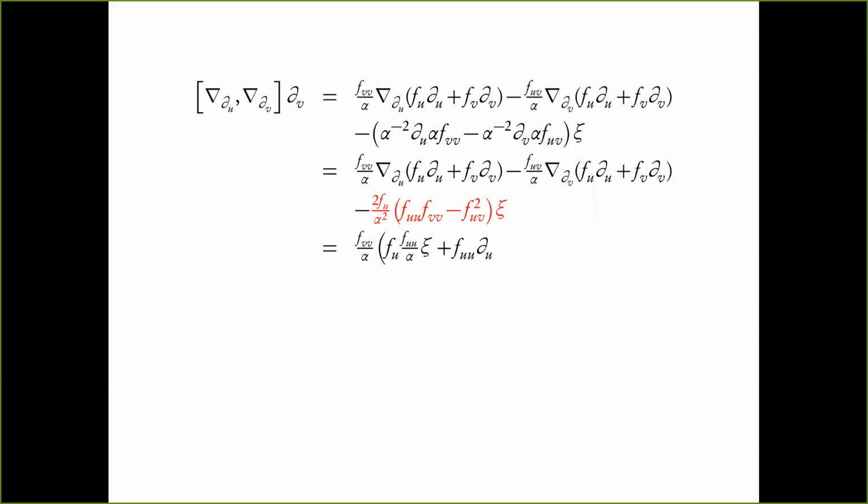So anyway, you simplify. What happens? You use the Leibniz rule. Either f_u pulls out and then it's nabla del u of f_u over alpha xi, or the del u comes out and then it's del u of f_u. But del u of f_u, remember, is d2f by du2, which is f_uu. So these two come from the first term. Okay. Now what about the second term? Well, it's f_v and then del u of f_v over alpha xi, or the del u acts on f_v and the del v stays fixed, which is f_uv del v. Again, f_uv means del 2f by del u del v. Right? Okay.